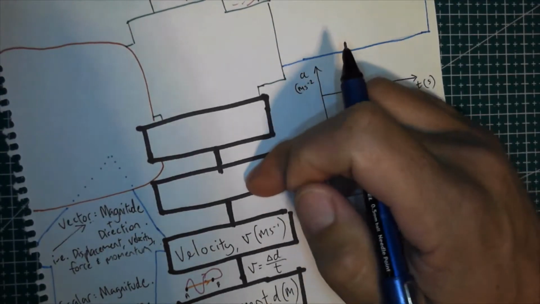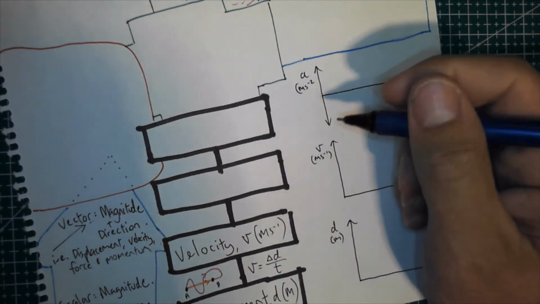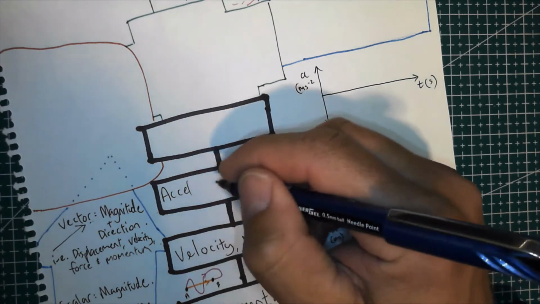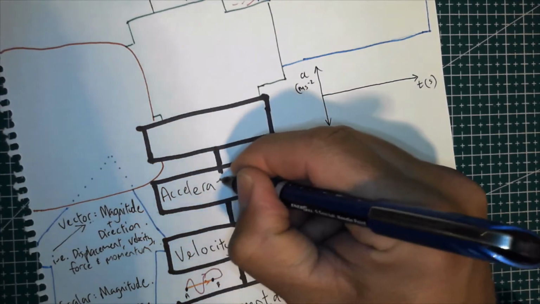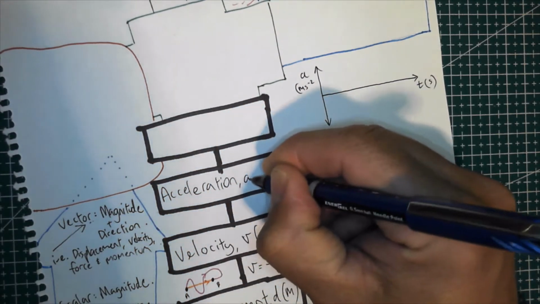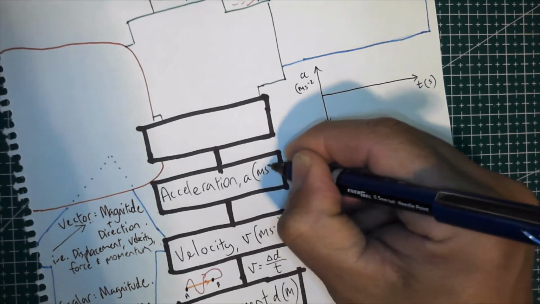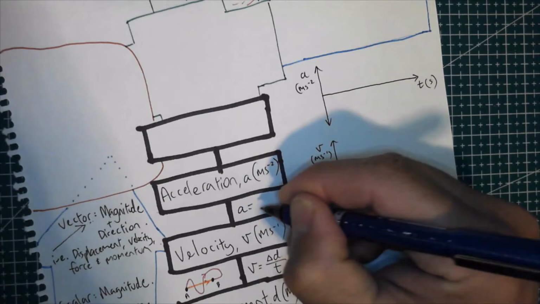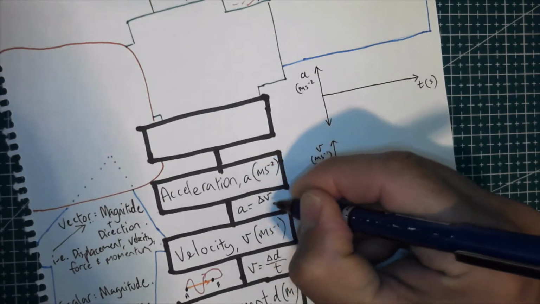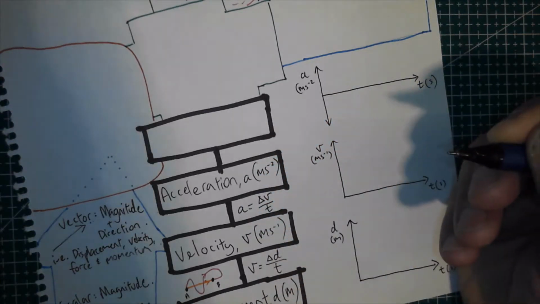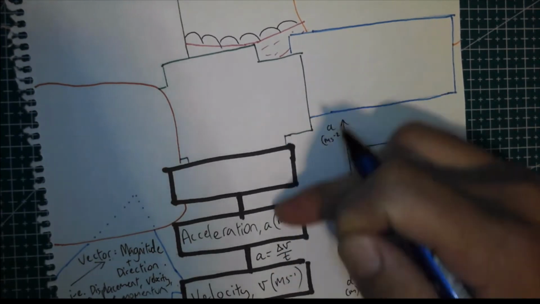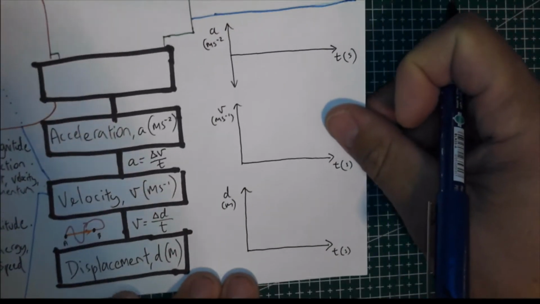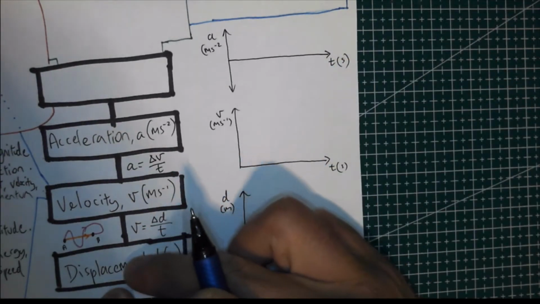So then the next thing up here is what happens if velocity is changing over time. If something's velocity is changing over time, it has acceleration. Acceleration has the symbol a and is measured in meters per second squared. And the equation for that is change in velocity over time. The last thing we need to look at here, the 4th thing on this scale, we'll get to in a moment. I just want to look at these graphs over here before we get to this.